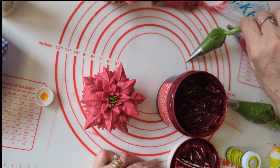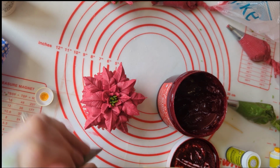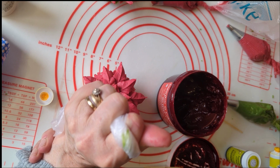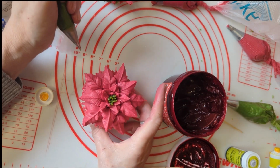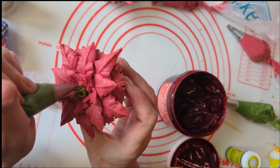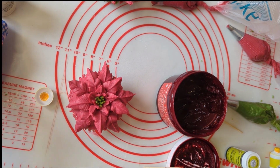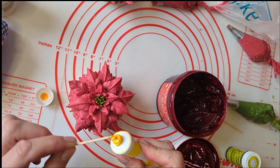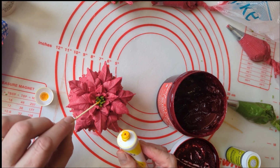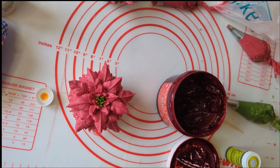I'm actually going to put another stamen in there. So, when you put the stamens in, if you can, squeeze quite hard to get quite a fat stamen. There we go. We've got another one. And I might pop another one there. Oh, that's it. And take our yellow again. Put some of the yellow blobs on there. Tiny amount, you don't have to go crazy. That's it. There we go.